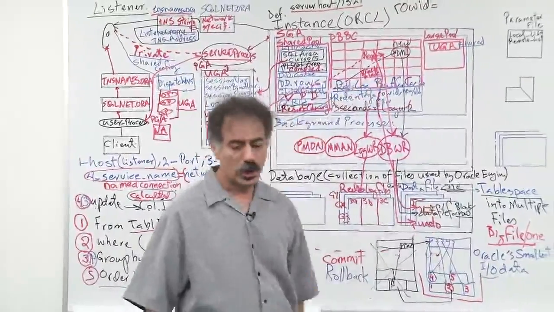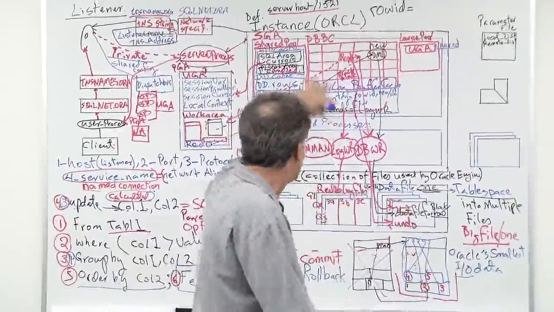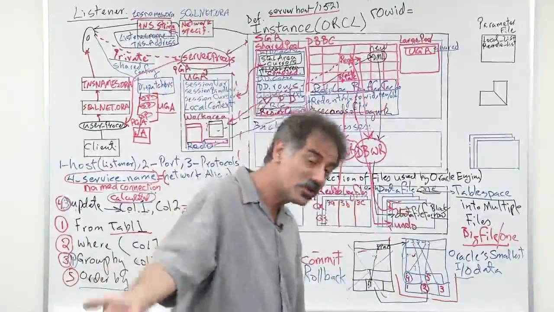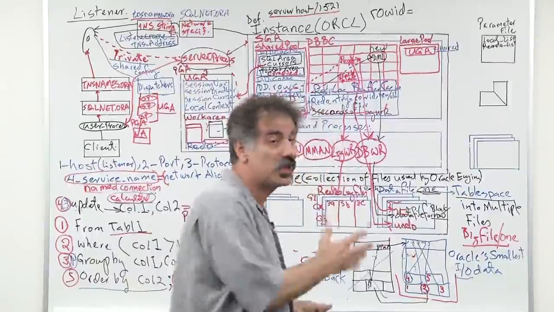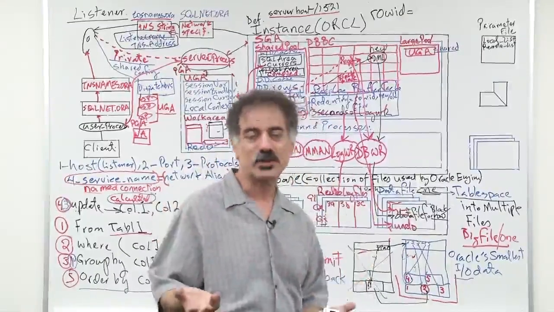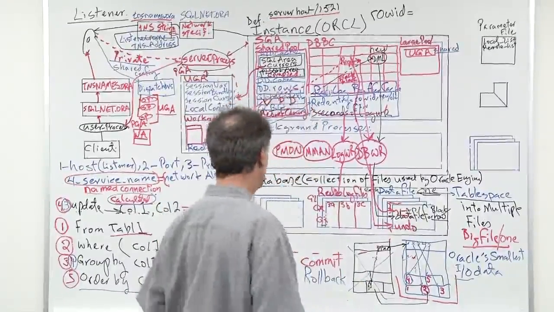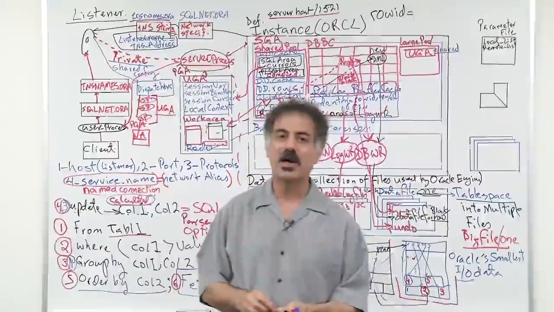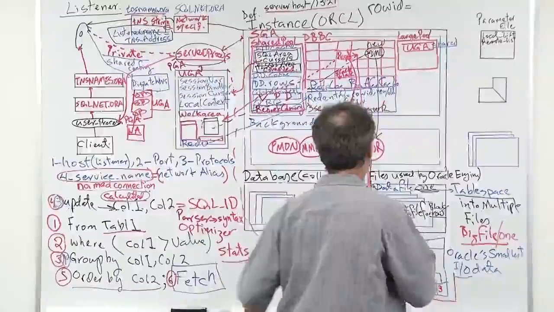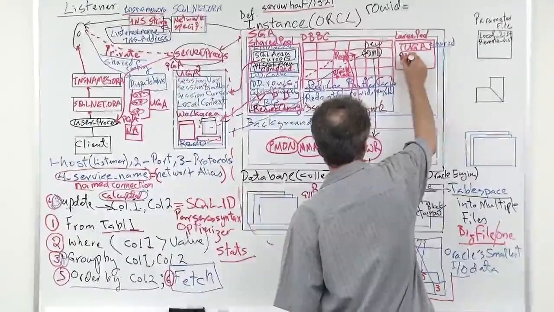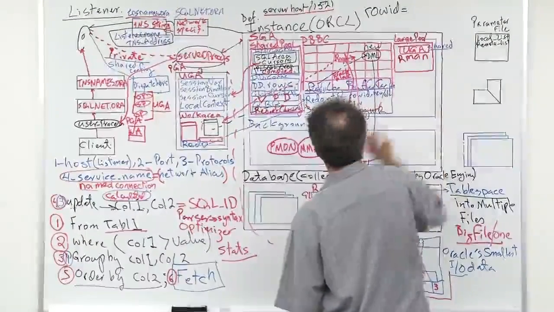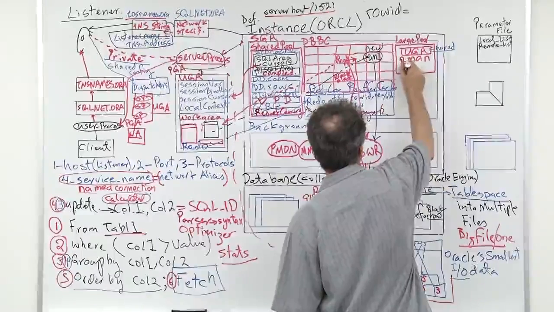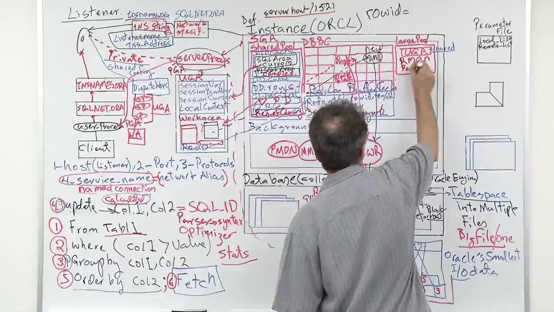Now, large pool. By the way, many of the pools, like the shared pool, large pool, also do many other processes too. Here we're just putting in some of the most important aspects, okay? So we said that large pool is used to hold the UGA for the shared server environment. Large pool is also used by our recovery manager, RMAN. Okay? It is also used for parallel session management.